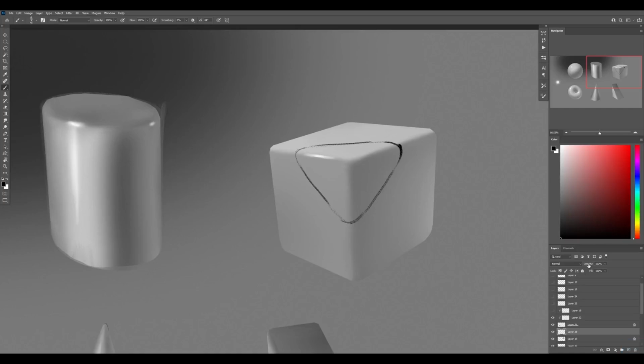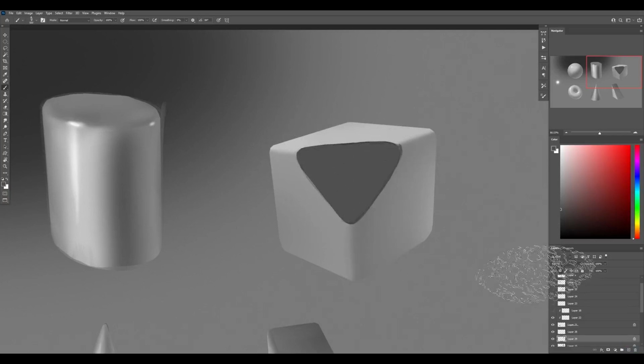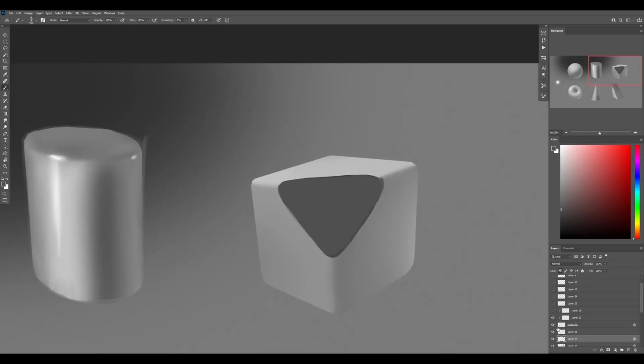So what I'm going to do is use the lasso tool. It's going to grab it real quick. All right. It's going to Control J and copy that so we have a copy of it. And I'm going to pick a new value. Let's go with something way darker and just spray paint all of it. We lock the transparency, so it's going to let us do that.